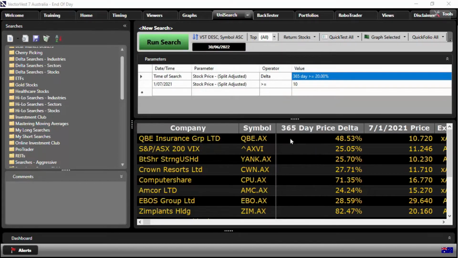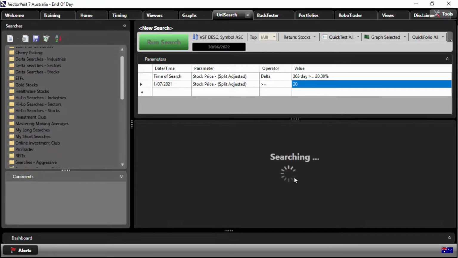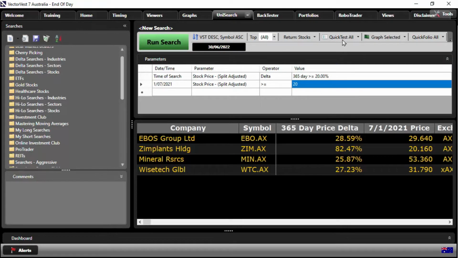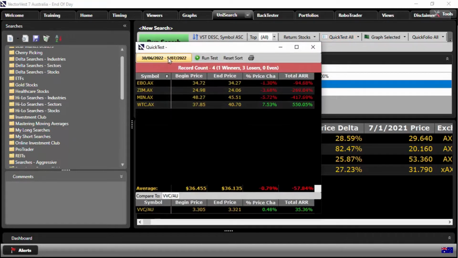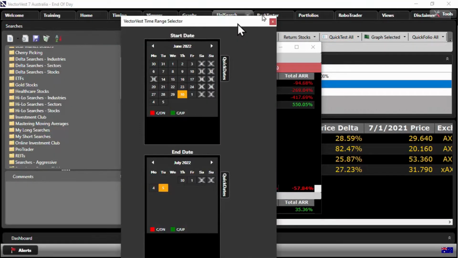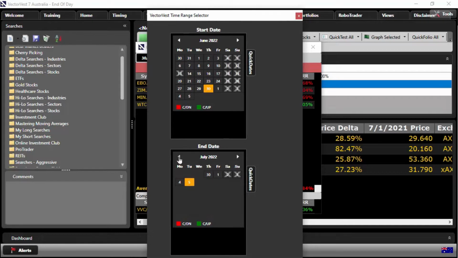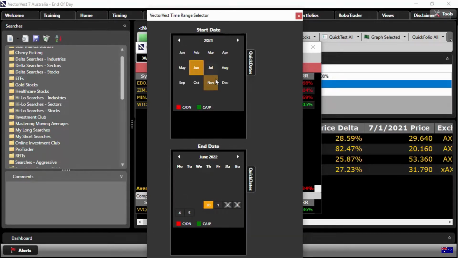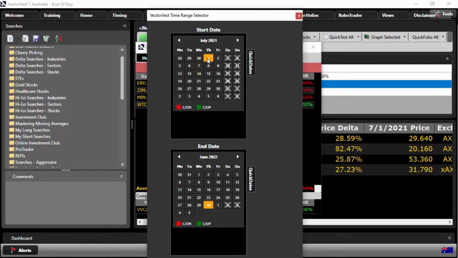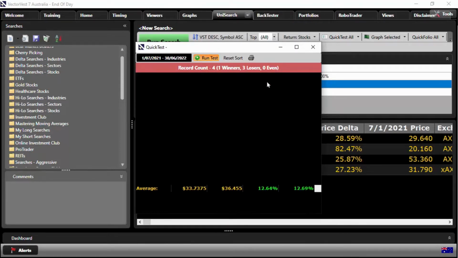The next test we had there, 3 best performance stocks over $20. So they must have been over $20 both at purchase and as of the end of the financial period. So you got it. We just change this one now, put it to 20 and repeat. And here we go, quick test all. And we'll line up the dates correctly again on the quick test. So we'll bring that to 30th of June 2022. So this goes to 1 July 2021 and run the test.